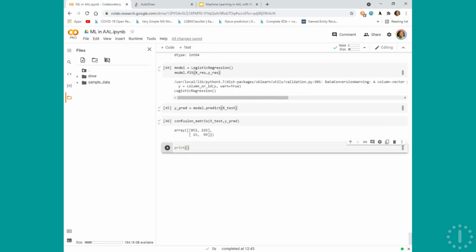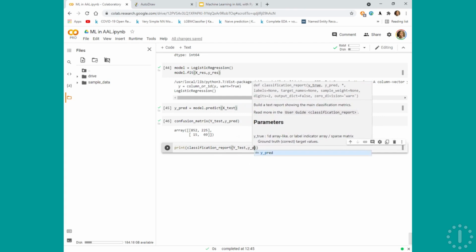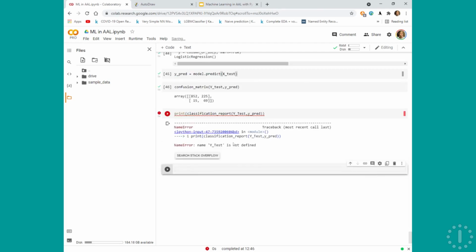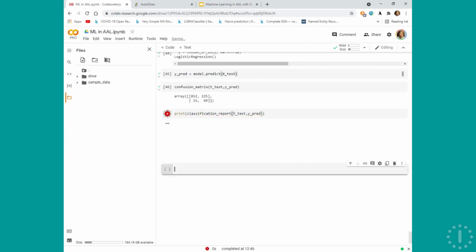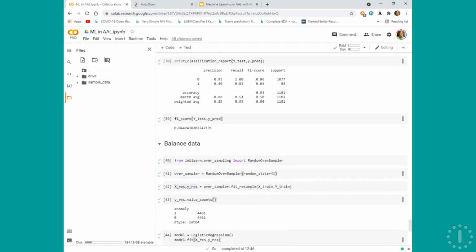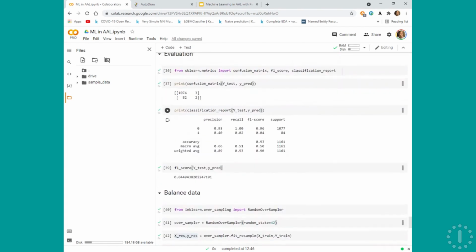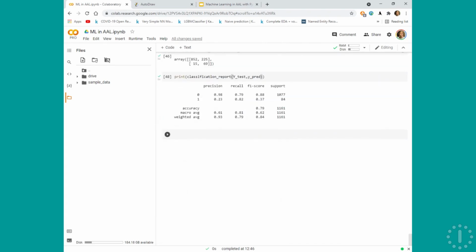Now print the classification report of y_test and y_pred. So this is with small letter. As you can see now, for the ones, the F1 score is 0.37, which is three times better. Maybe no, it's not three. It's more than 3 times better than the one in the unbalanced data set.